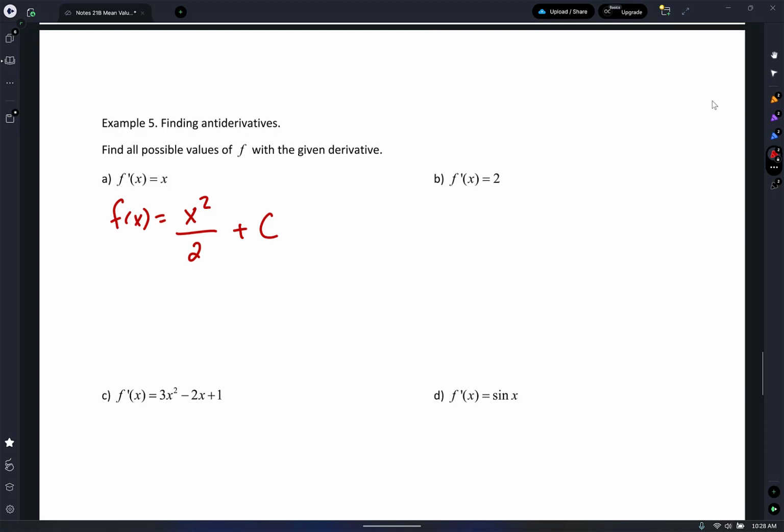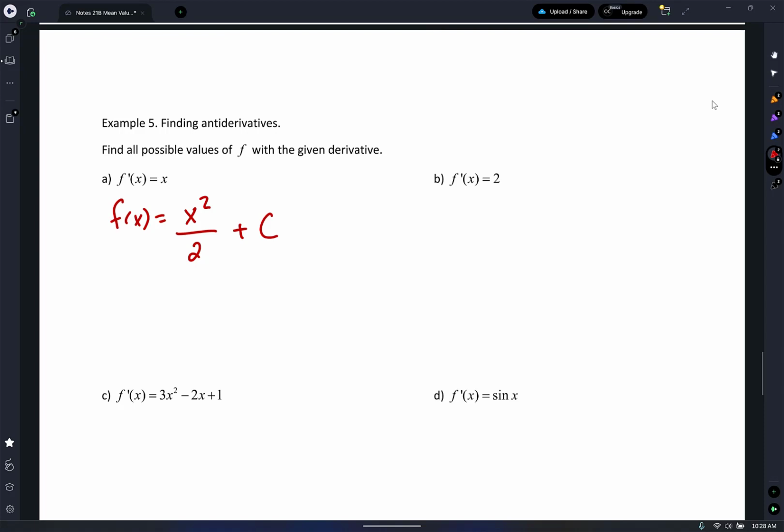All right, time out. When you take a derivative, think about what you did. When you take a derivative, what do you do if it's a polynomial, or a variable with a power on top? You multiply by the coefficient and you subtract 1. So now reverse it, opposite. Did I say that right?